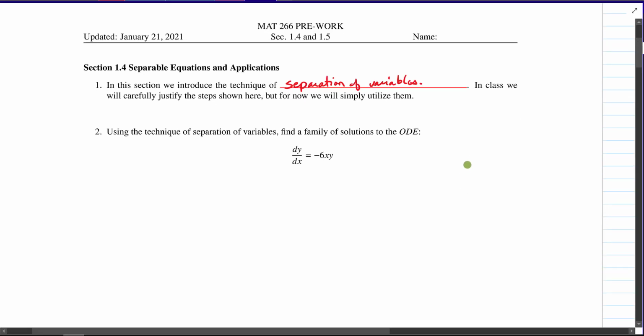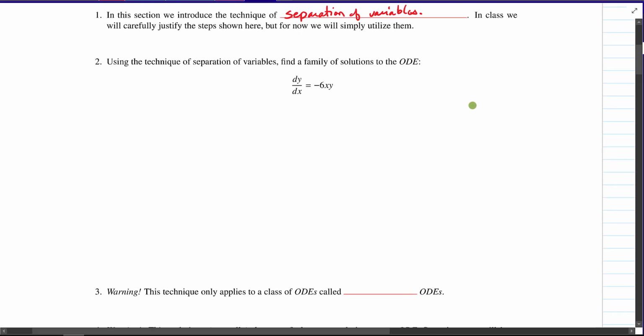So here we're given a differential equation. It's a first order. In fact, we go ahead and classify it as a first order, linear ODE. And I'm also going to add the fact that the equation is separable, and I will define that in just a moment. But let's go ahead and actually start doing the manipulation here.